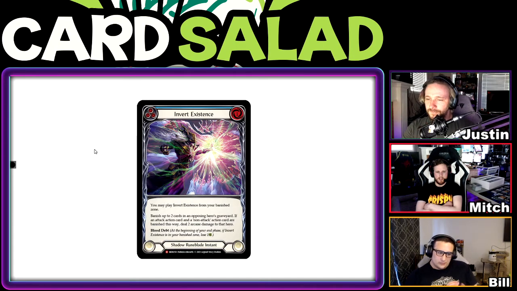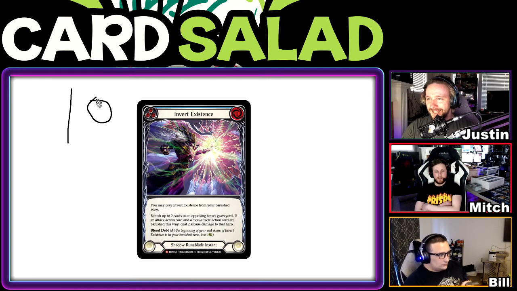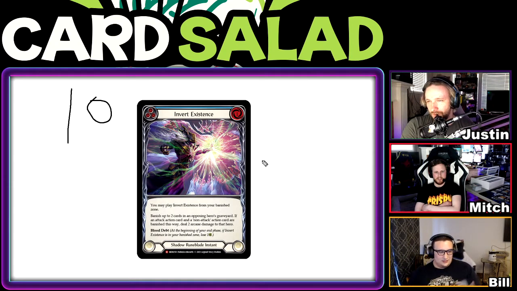Hey, we got Federico Musetti again. This is also instantly a 10. It's so beautiful, that thing explodes with color. Yeah, that's a 10. It's a shadow card, but it's so bright.